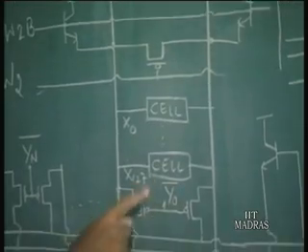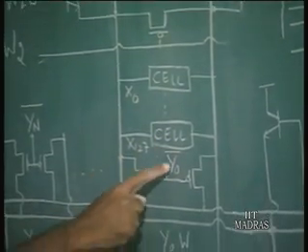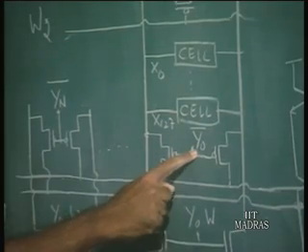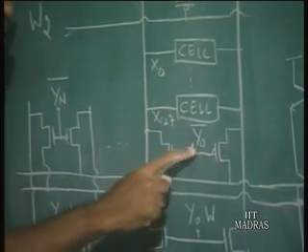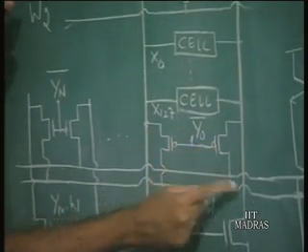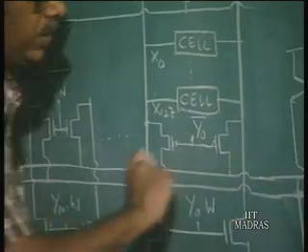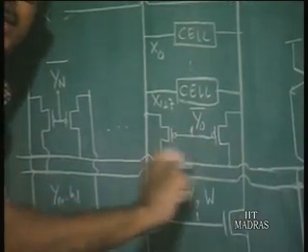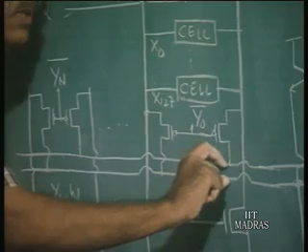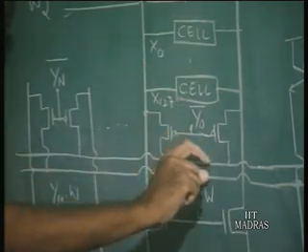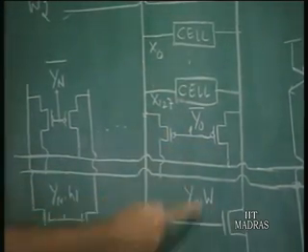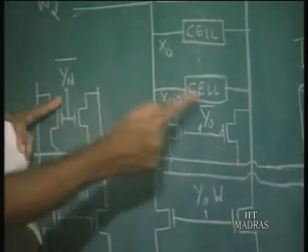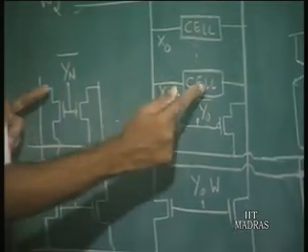So what is done is, this is Y naught bar. If this particular column is to be sensed, this line goes low. So these PMOS transistors are on, and this particular differential voltage is available on these two lines, this 90 millivolt differential voltage when a particular cell is selected. And again here, basically Y naught to Yn, these are in a particular group in a column.